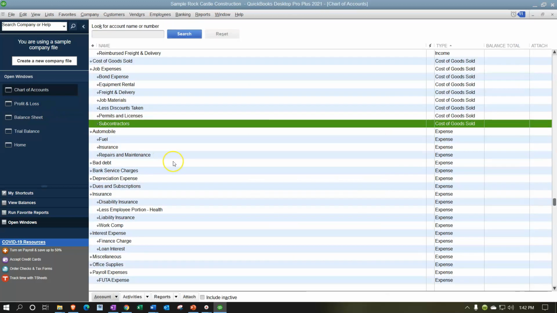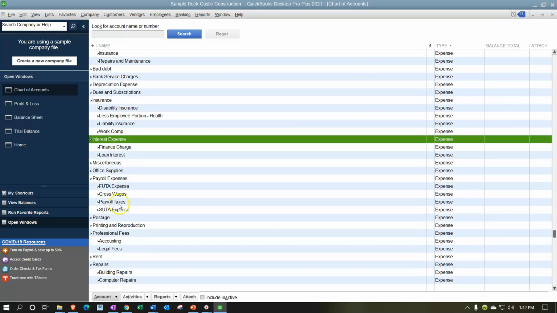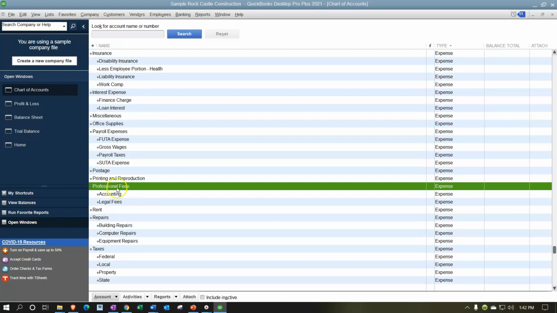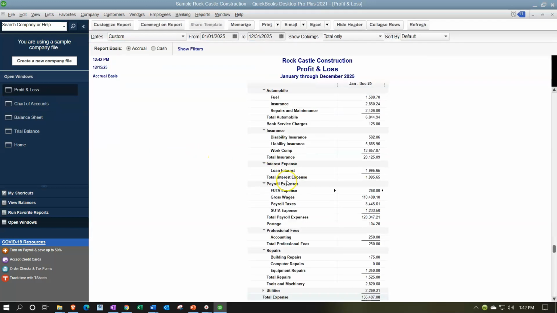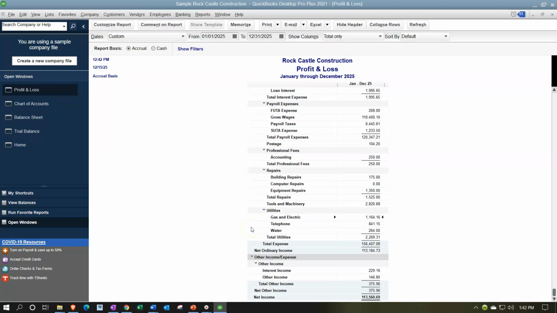So if I go into the chart of accounts, then you can see the expense subcategories that are broken out down here. And then once again, whether we use account numbers or not, that's one way to exercise some control, to have the accounts that you want to be next to each other, or in a grouping at least, to be in that particular grouping. So then we have those items. Those are all expenses. That's usually, once again, the largest category, and that's where account numbers can be really helpful, because within this subcategory we might want to have another ordering as well, or we might want to order with less subcategories and use the account numbers to have a similar effect.